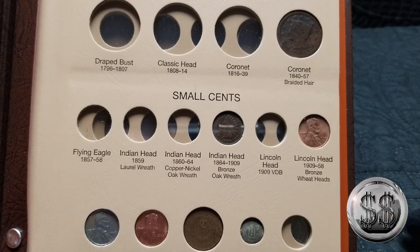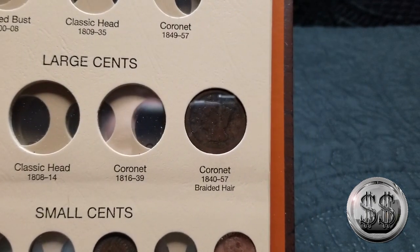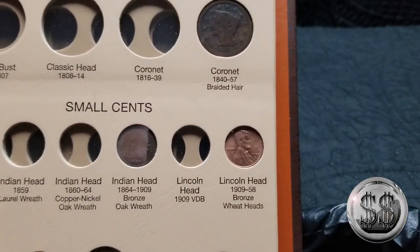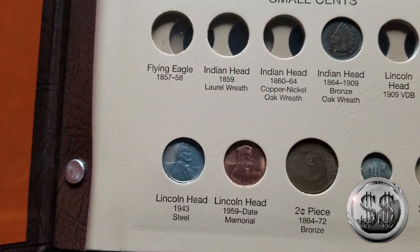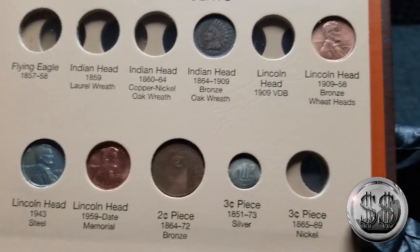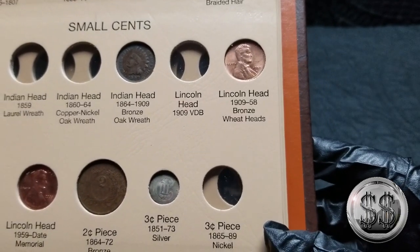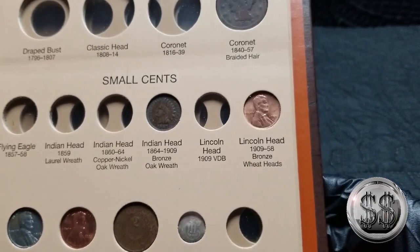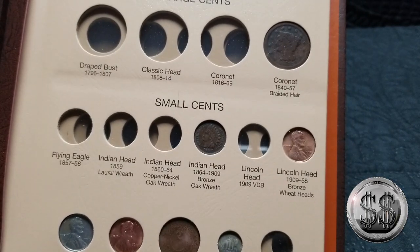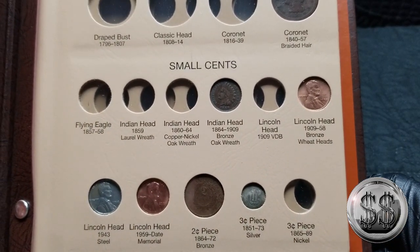All right, so we got them in the book — put in seven coins into the type set to start things off. We got the large cent, we got the Indian Head, then the wheatie, and we got the steel cent. The regular Lincoln Memorial, we got a two-cent piece we're unsure of the date, and we got a trime that we believe to be silver. Oh, it almost has to be — looking at the size difference compared to the other ones. We didn't know that until just now sitting there putting them together. We were unsure whether that was a nickel, but I must not have realized the size difference, so yes it is definitely silver.